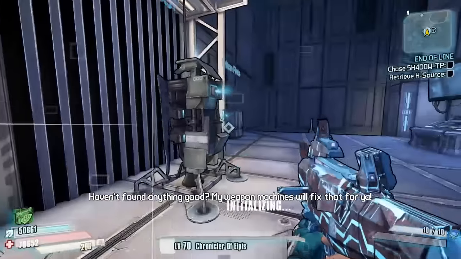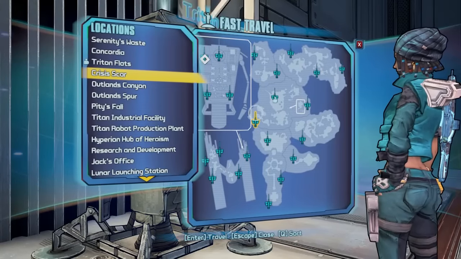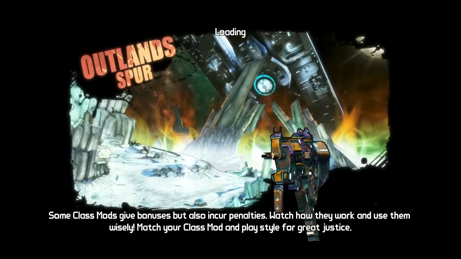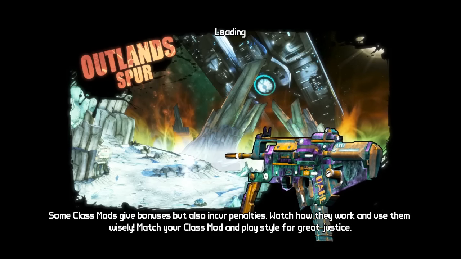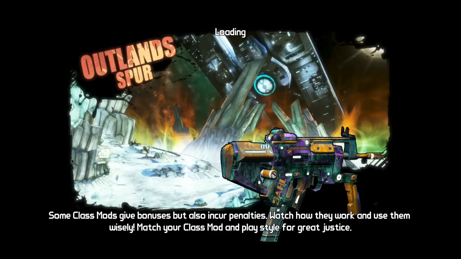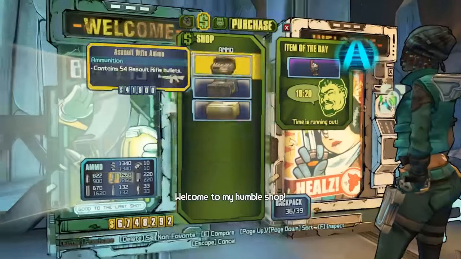So let's see if I can remember every single vending machine for weapons. I believe the next one is at Outlands Spur. No, I mean Titan Robot Production Plant is where I meant to go with that. Damn it. I suppose there's no harm in checking all the vending machines anyway, because you never know when there's going to be a legendary in there. So yeah, I think we'll go for a full vendor farm, actually.